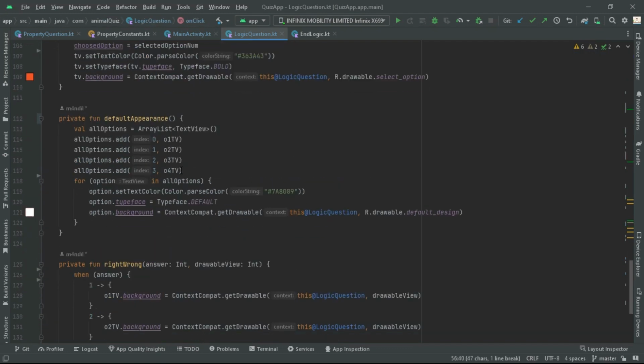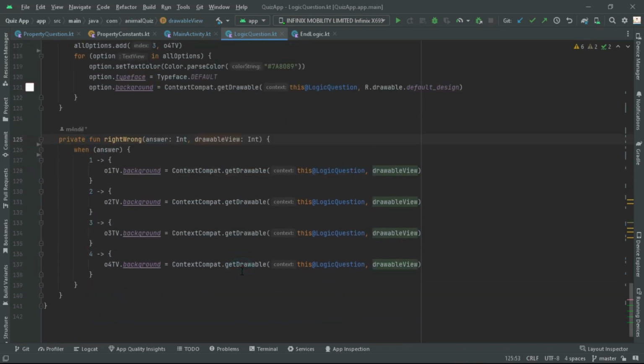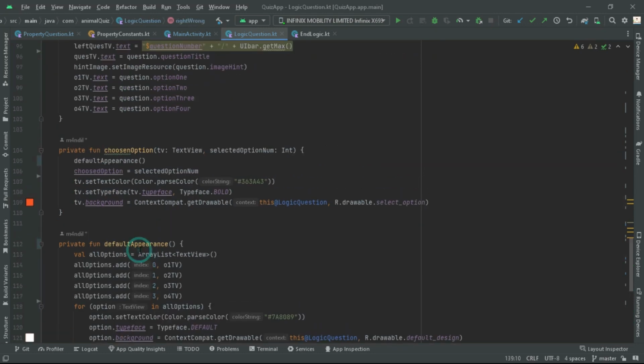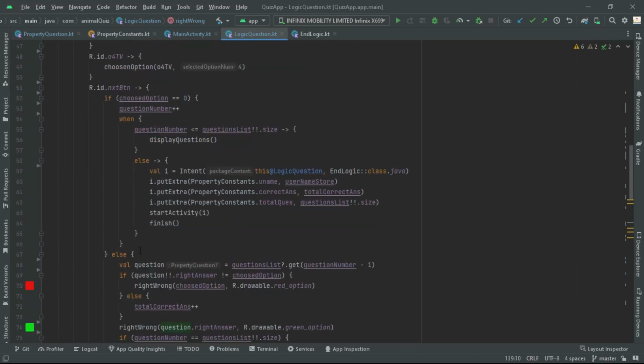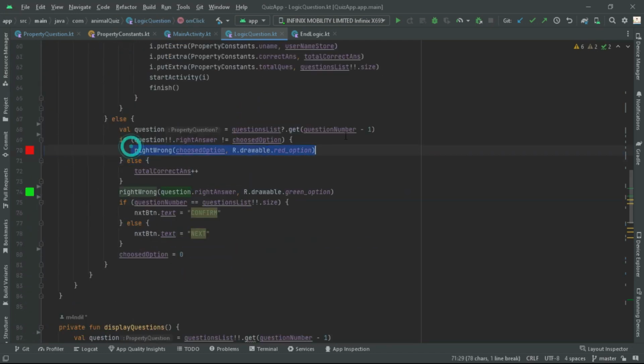What this does is display the question when the user selects next and submits their answer. There is also a right or wrong function. What does this do? It changes the background if the answer is right and if the answer is wrong. This function is called in our previous function, here. So it allows the user to see if the chosen answer is right or wrong.